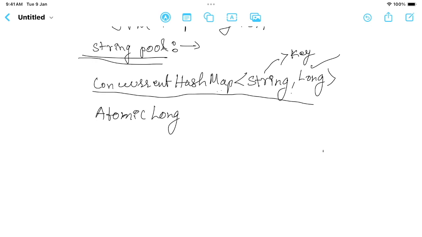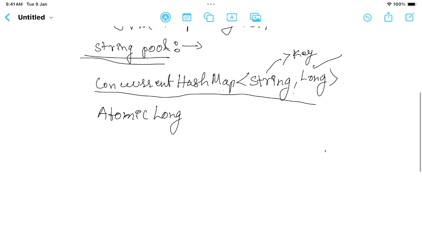So this atomic long, initially its value is, suppose you take atomic long equal to x, it will be like this: atomic long value 1. Okay, so the initial value of atomic long is 1. So basically when you create a string literal, if it is the first string literal in the concurrent hash map or your string pool, it will have the reference 1 in the reference variable.